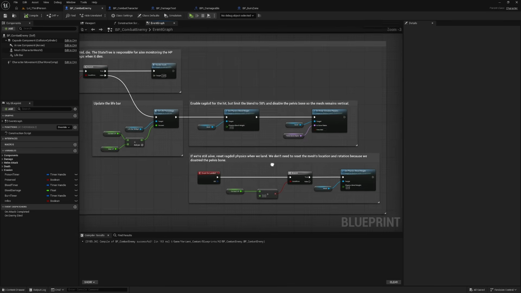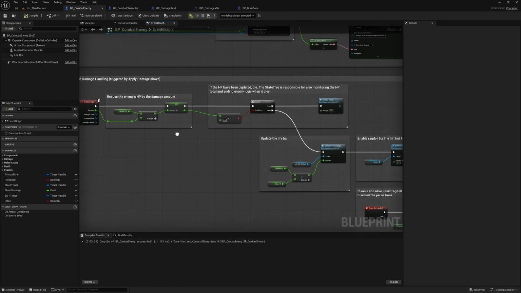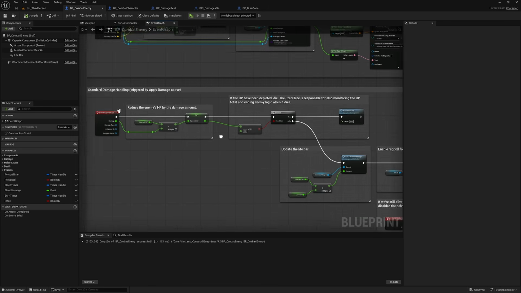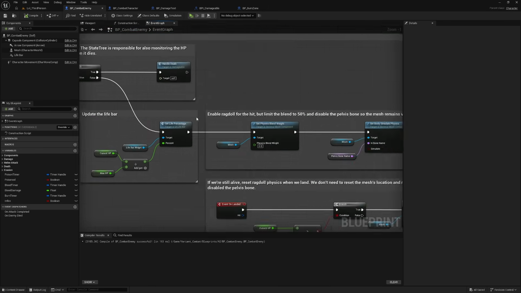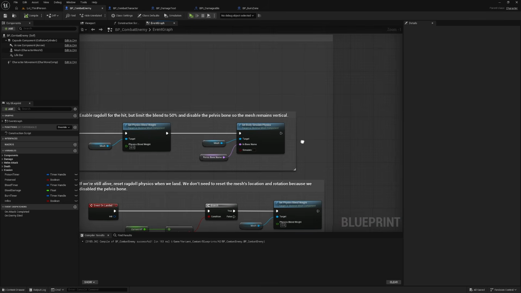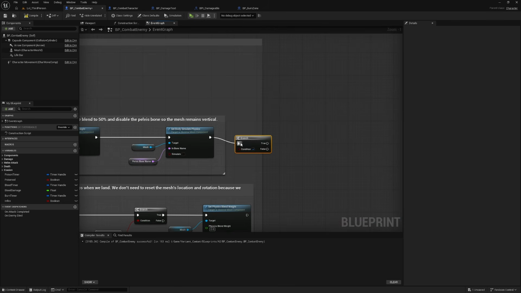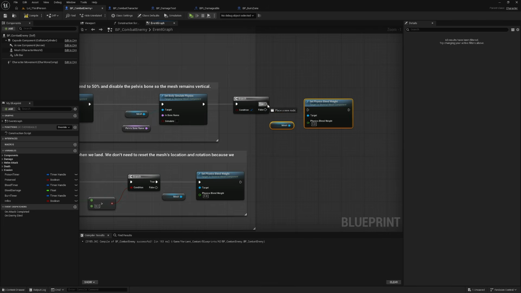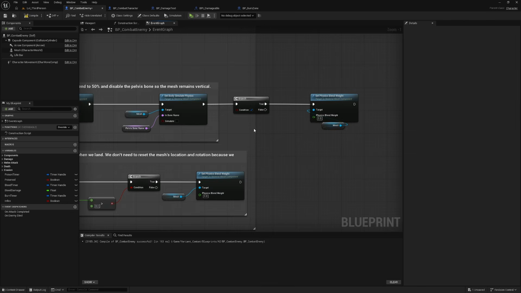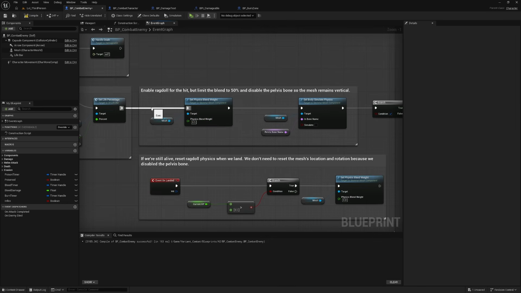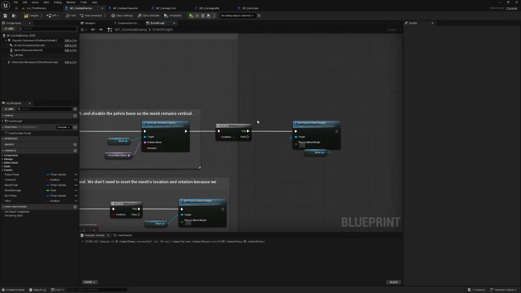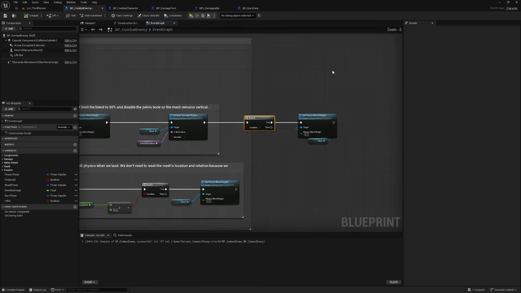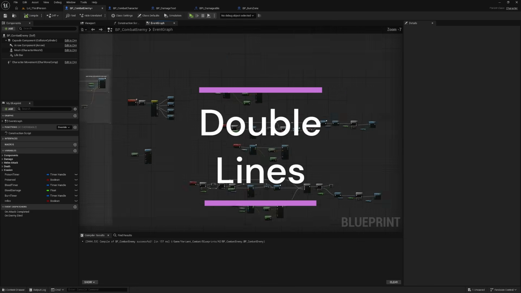So what we might want to do is on event any damage, we can get a condition, or if that condition were true, we just immediately set the blend weight. Or we can even put a branch here, so then we're not starting this either, but I don't want to make more room.